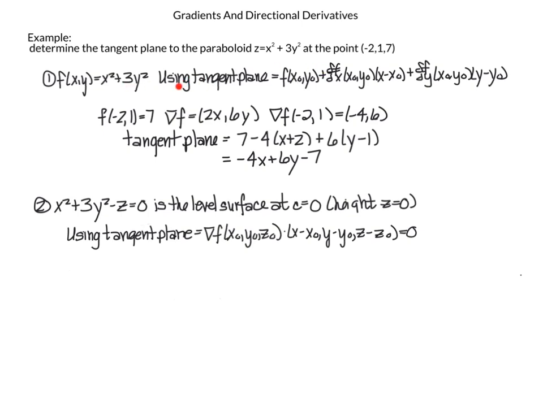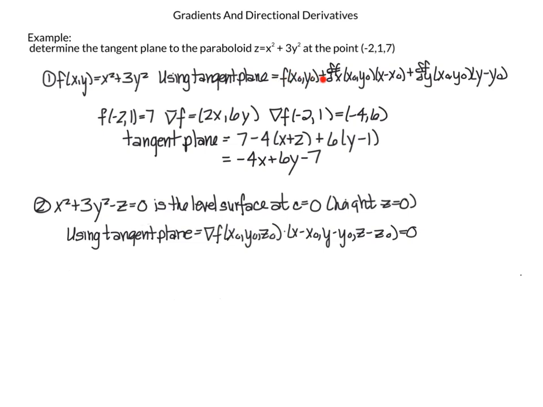This first way of doing this, we need f of x naught, y naught. So f of x and y is f of -2, 1, which is giving us 7. And then our partial derivative with respect to x, partial derivative with respect to y. So I just take the gradient of f. So that's going to give me, well, here's f, 2x and 6y. I evaluate that at -2, 1, and I get -4 and 6. So that'll give me df dx evaluated at x naught, y naught, and df dy evaluated at x naught, y naught. So now I just need to plug in.